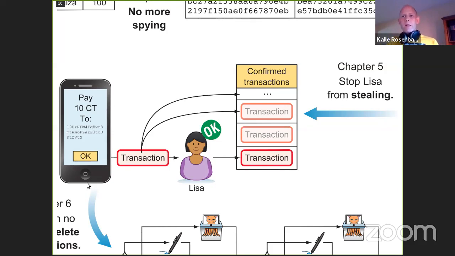Now everybody can read this list of transactions, and the transactions, as we know, contain the signatures. So Lisa can no longer steal money by changing data in the transactions, but she can still delete transactions from this list without anyone being able to prove that she did.